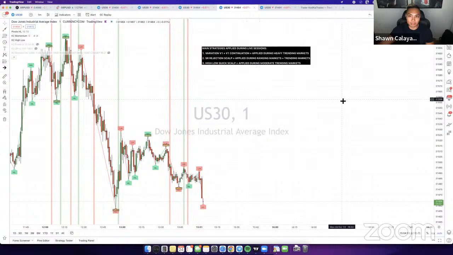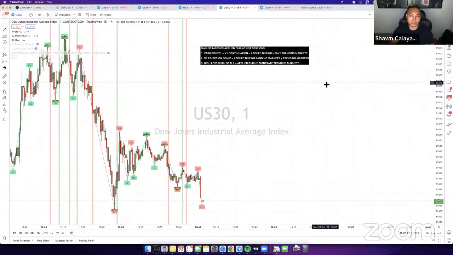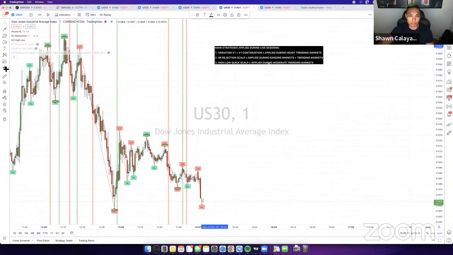Eventually I'm going to be revamping the course. All of the old strategies will still be there, but I'm going to be more focused on just these 3 because this is something that we've been applying all throughout summer. And it's something that can be applied all throughout the year. So like when the market's slow and going sideways, then we already know what to focus on, right?